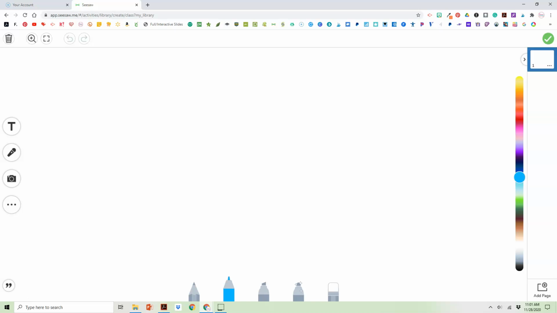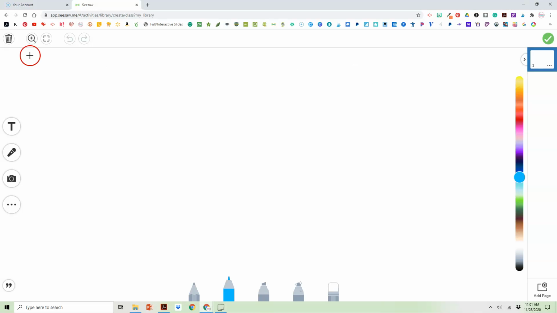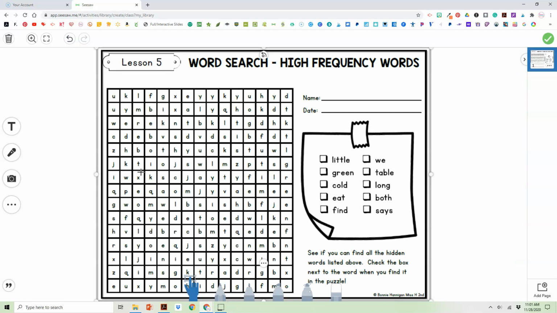Now I'm in my other screen and I'm on a PC, and to do a screen capture, you press the Windows key, Shift S, and you click those all together. The screen will darken and then you will get your crosshairs, and I've captured it. Now I click in here and you don't even do anything but just paste with Control V. And then it will put my assignment in there for my students.